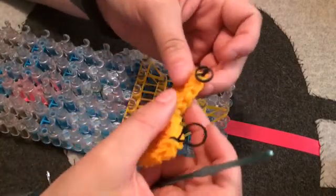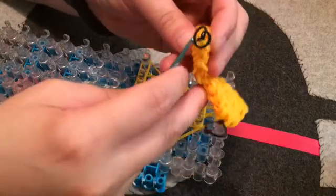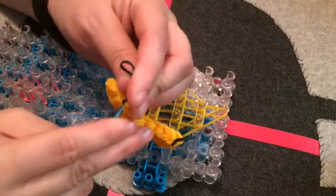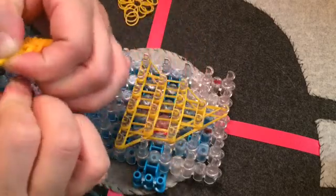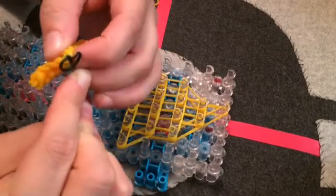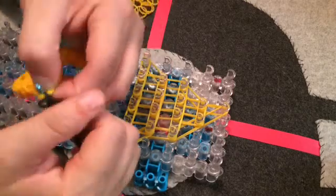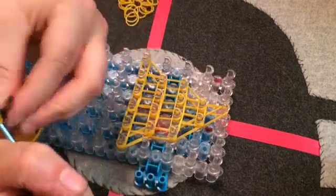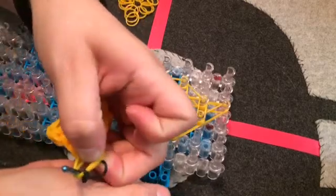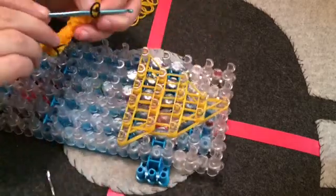Makes me very sad. Okay, so what we're going to do is grab all these bands. So you're going to try to go in and get them all. And see, when I pull, I missed one. So go back in and try to get that guy. And when you pull on it, hard to do with these bands, you can see your whole tie-off band. Woo. So you know you got all the bands.